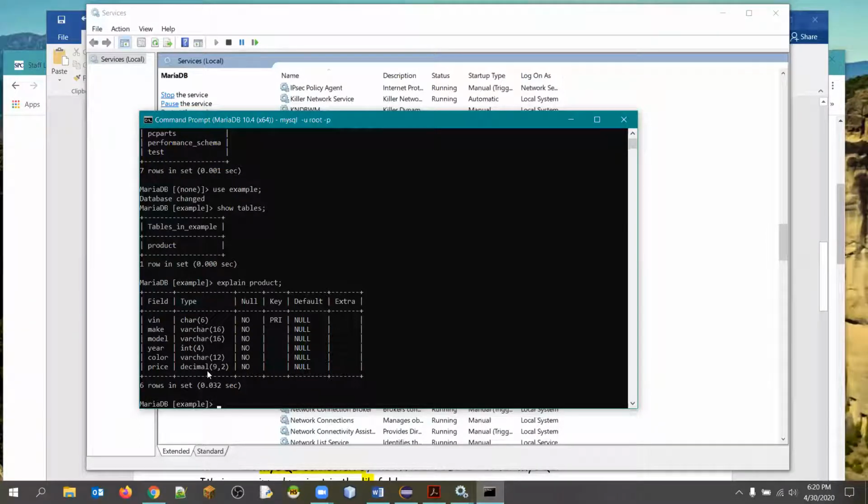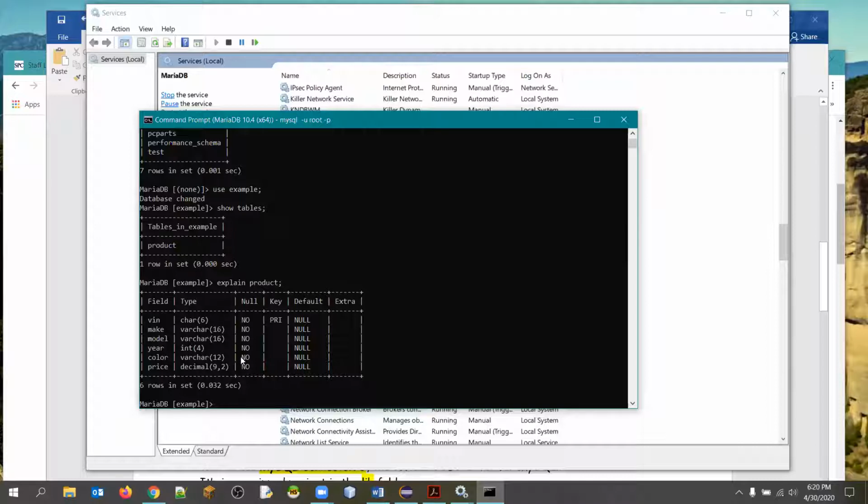There are lots of different data types in MySQL or Maria. Char is basically like a string, but it's a string that has a maximum of 6 characters and should have 6 characters. Varchar 16 means a string as well, but it can vary up to 16 characters. Int obviously is for an int. Decimal obviously is for a number with decimal places. So you can think of that as like a double.